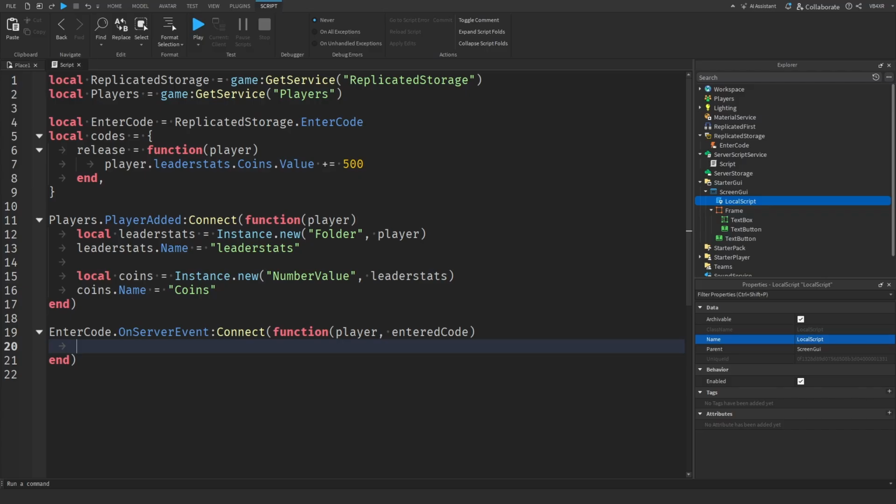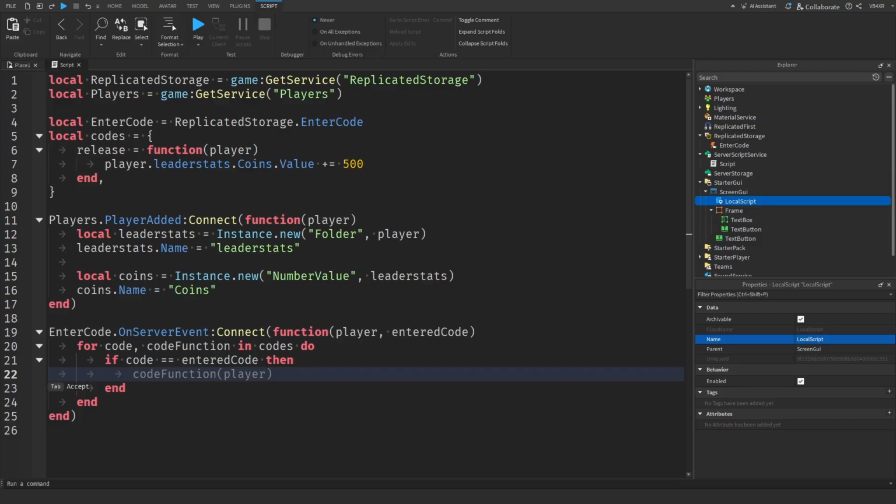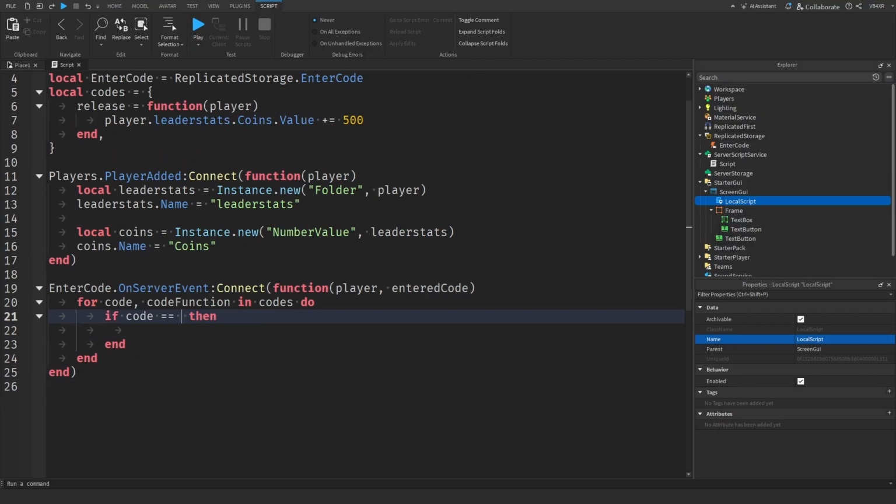So in here, we will loop through, so for code, which is release as our example, and then the function, so for code function in codes do, and here, if you care about case sensitive, if you want it to be case sensitive, and that's from earlier, then here you just want to say if code is equal to entered code, then. But if you don't care about it being case sensitive, then instead of entered code, you want to say string.lower entered code.